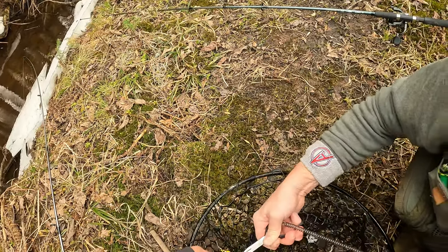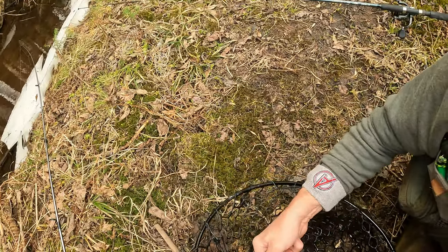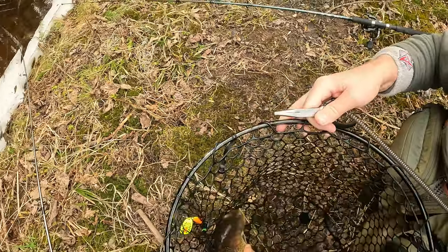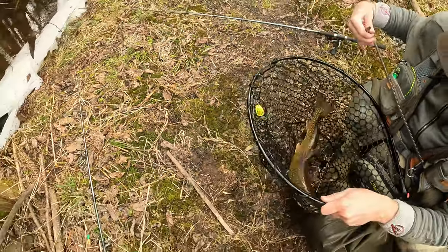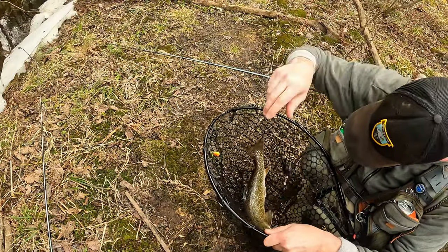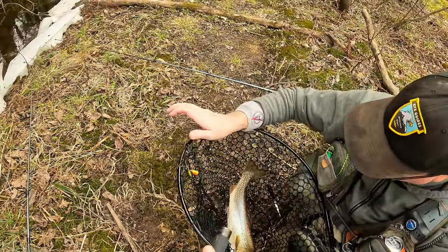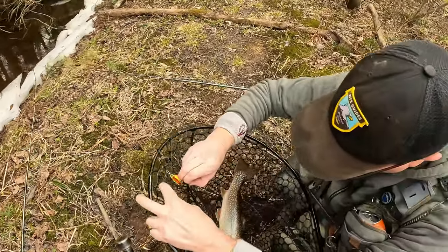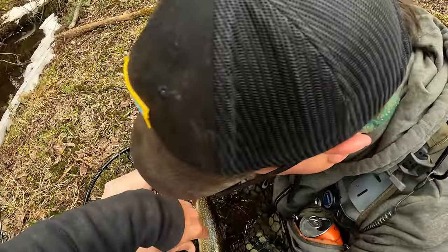Get him out. Give him a little shake there. Okay, he's out. So let that sit. Good. Now we can bonk him. Yeah, nice splake. It's not a brookie for sure, right? No, that's a splake. Forktail. And there's all kinds of spotting on the gills. Let me get him and bonk him. And we'll get you a picture.